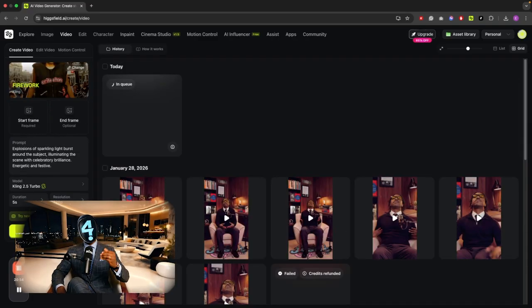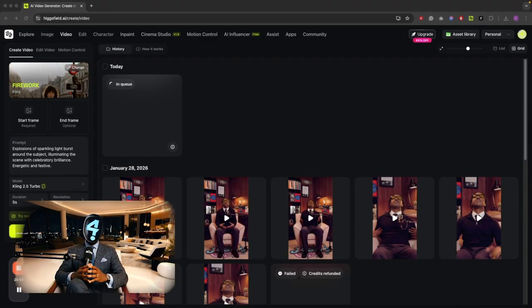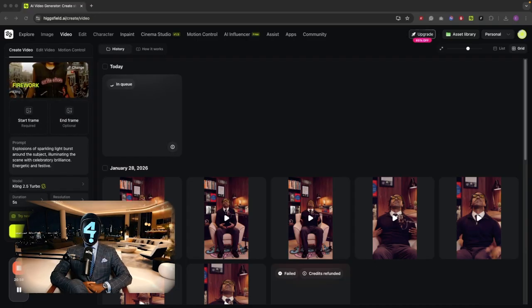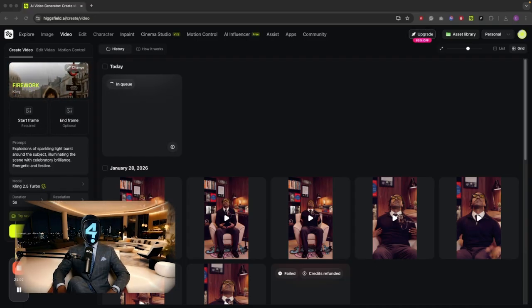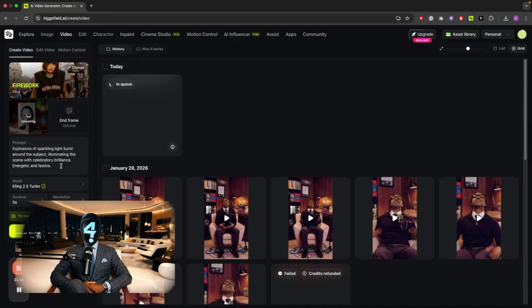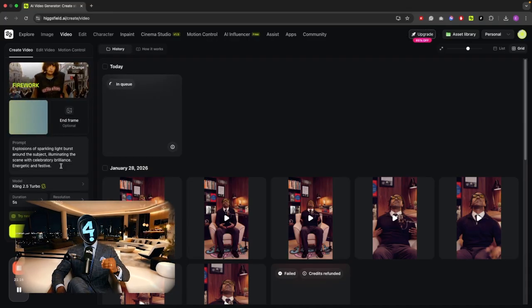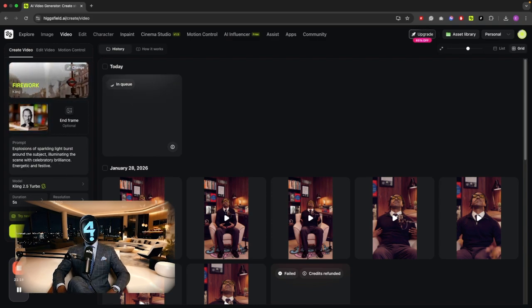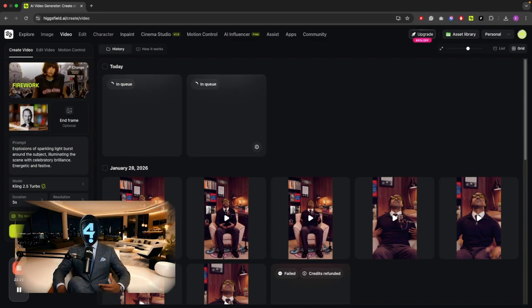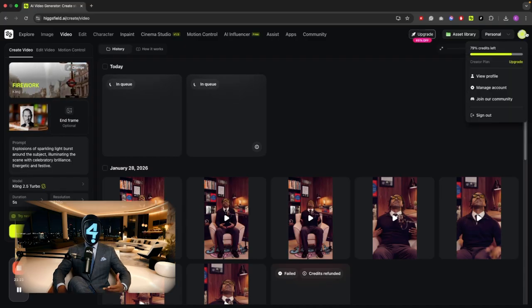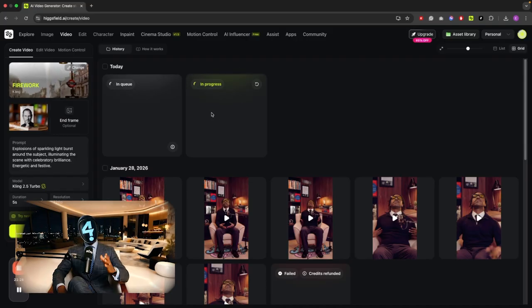Even if I wanted another image, I'm going to be so petty right now and show you exactly what I'm trying to tell you guys. I'm going to go find an image. One second, find an image. Okay, we got an image of Steve Jobs. Let's use the image of Steve Jobs, the book, right? You can't go wrong with Steve Jobs. Let that bad boy load, and we're just going to do the same thing. We're going to hit generate. 4 credits. Happy days. How many credits do I have left? I've got 79% credits left. Great, this one's in progress, and I'll catch you when we see the option.